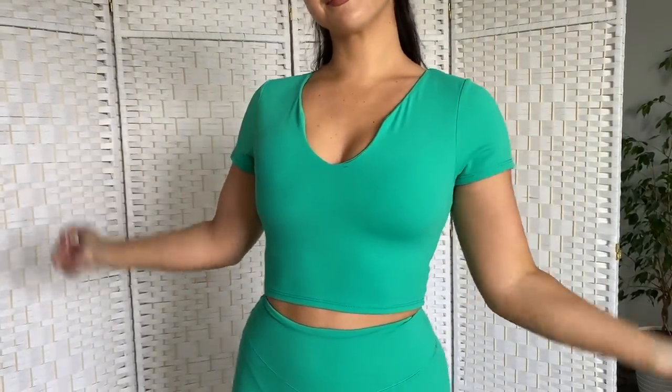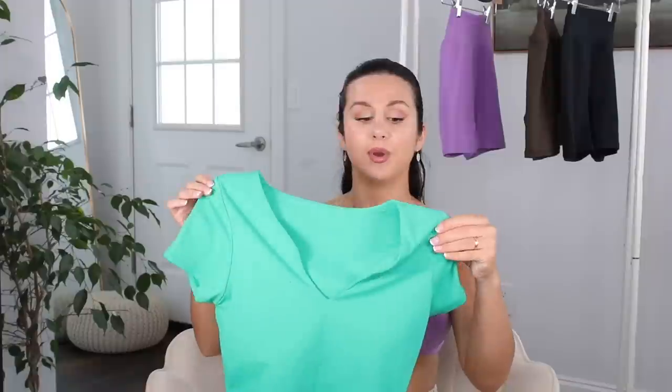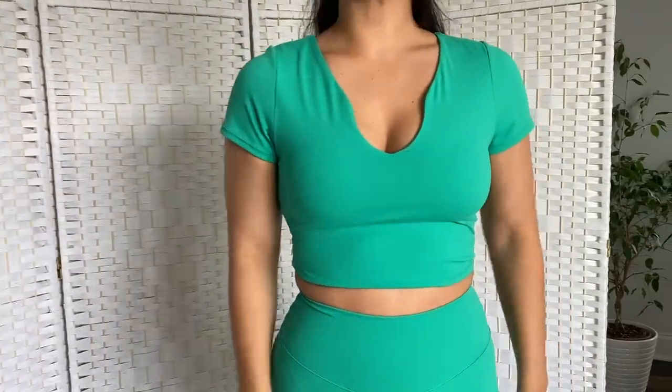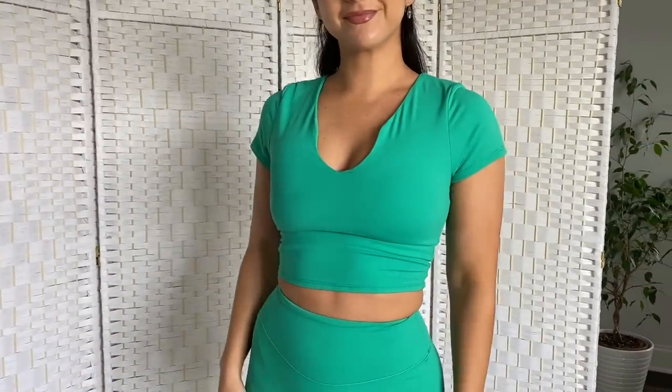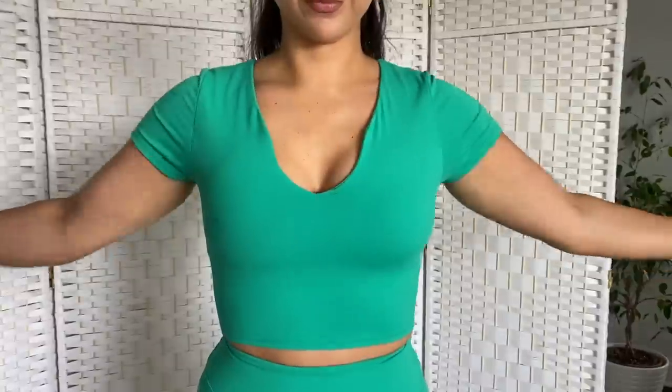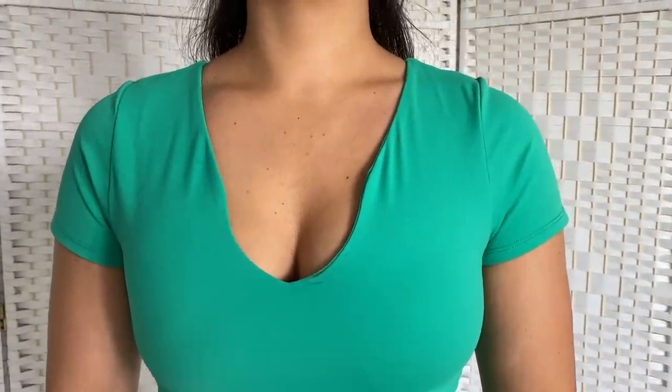The notch crop tee — a lot to love. The neckline is really cute and unique. They went with short sleeves and I had a guttural instinct the sleeves would be too tight around my arms, but they were not — beautiful room, no arm cinch. Really nice crop length, saw a little torso but mostly covered. The wrinkling, though, just smacks you in the face when you move. Right around the neckline it bunches and wrinkles and doesn't look super flattering. I like what they were trying to do, but I can't get behind something I have to constantly tug down.